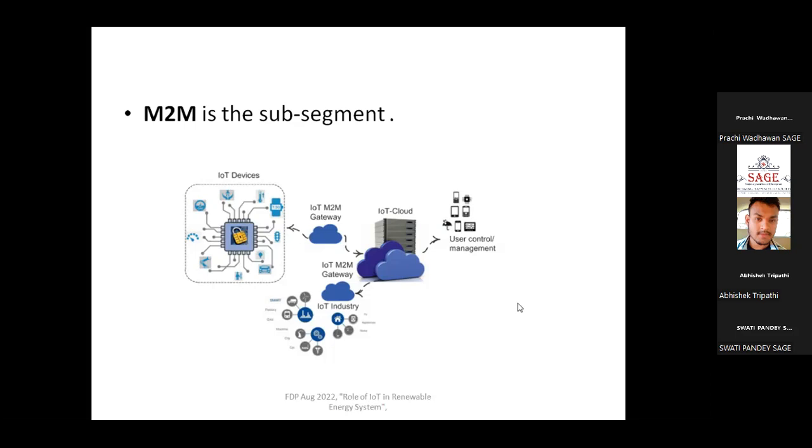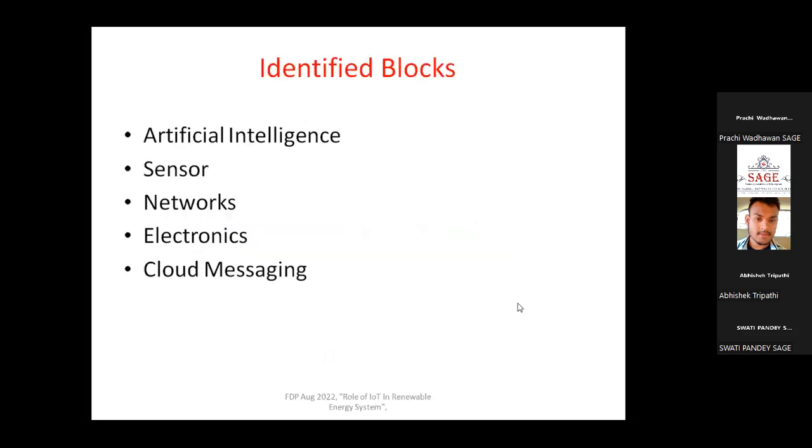So if we see the basic definition, these are the identified blocks of IoT. First is artificial intelligence, then sensors, networks, electronics, and cloud messaging. Basically, IoT is gaining more power because of advanced artificial intelligence algorithms.